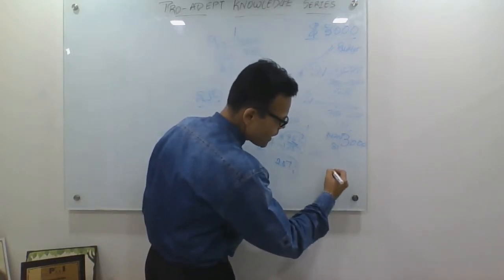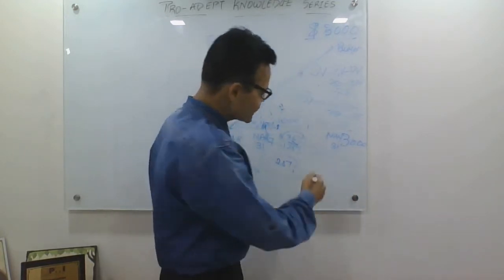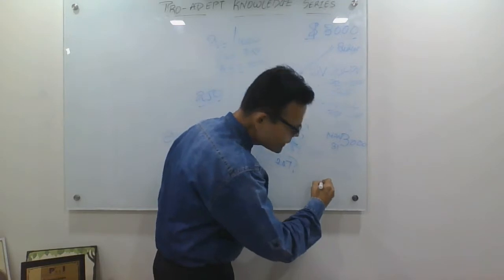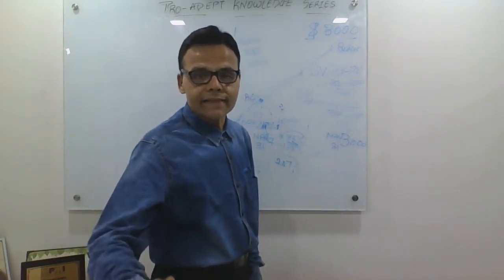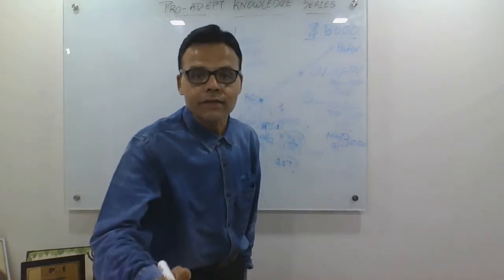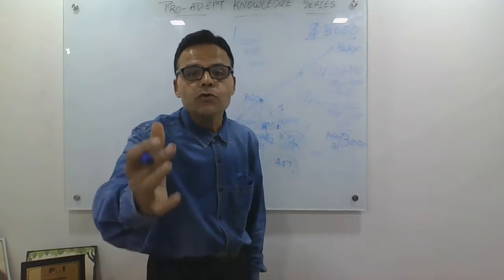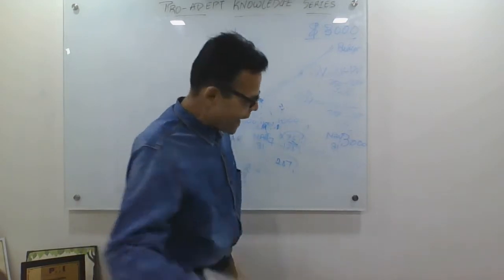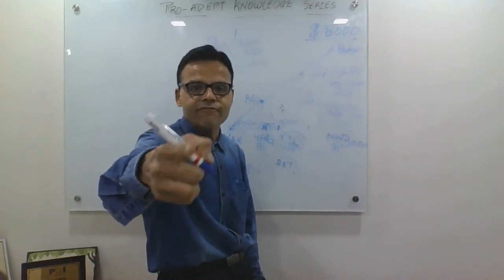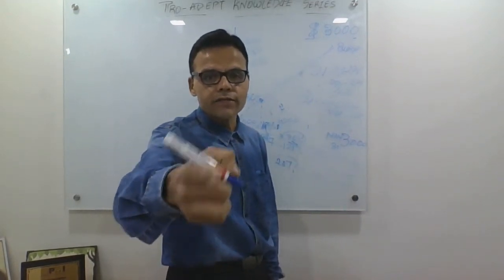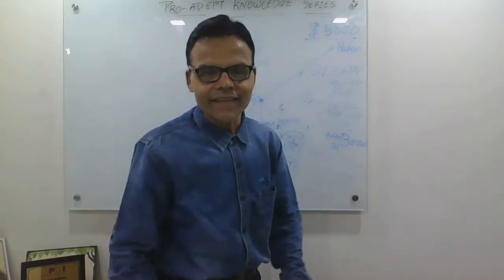Your SPI is nothing but 0.75 - 750 by 1000. And the second factor here is called CPI, which is Cost Performance Index, which is your relative measure which tells you how effectively you are using your resources. And in this case, you are only 75% effective utilizing your resources.